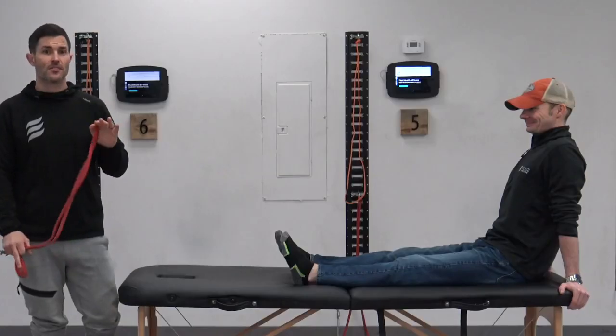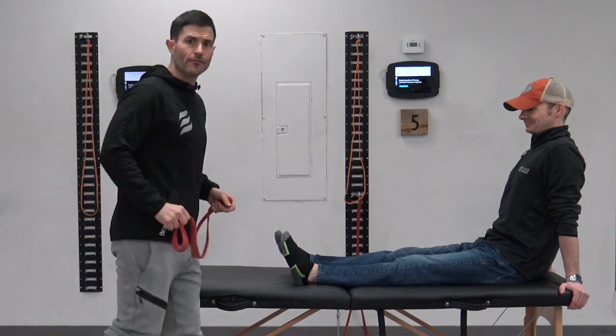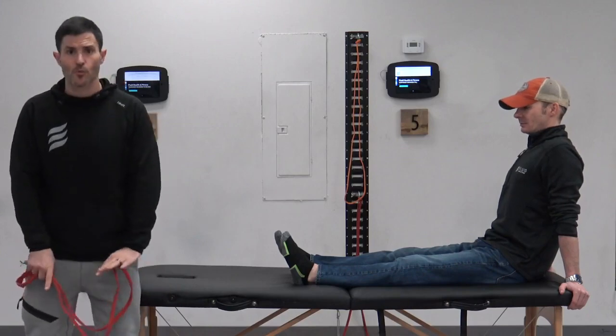This is our activation segment of the video where we're going to target the dorsiflexors and inverters of the ankle. These are the muscles that pull the foot up and in, help to create more stability of the foot and mobility in the ankle. After reducing the tension in these plantar flexor muscles, the muscles that push your foot down or your toe box into the ground, also evert to roll the foot out.